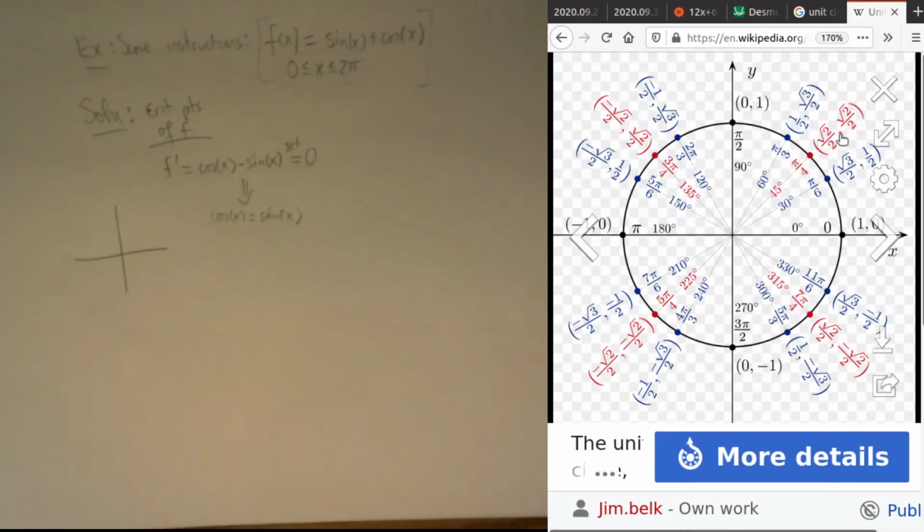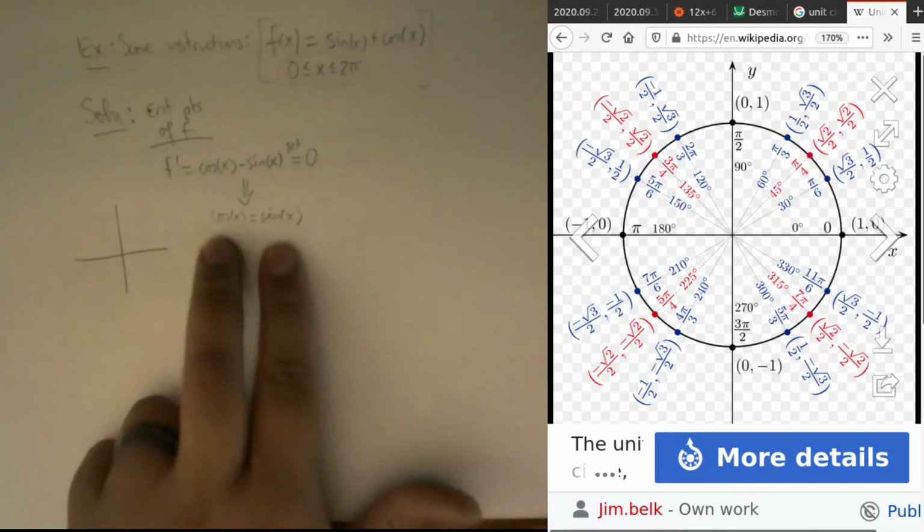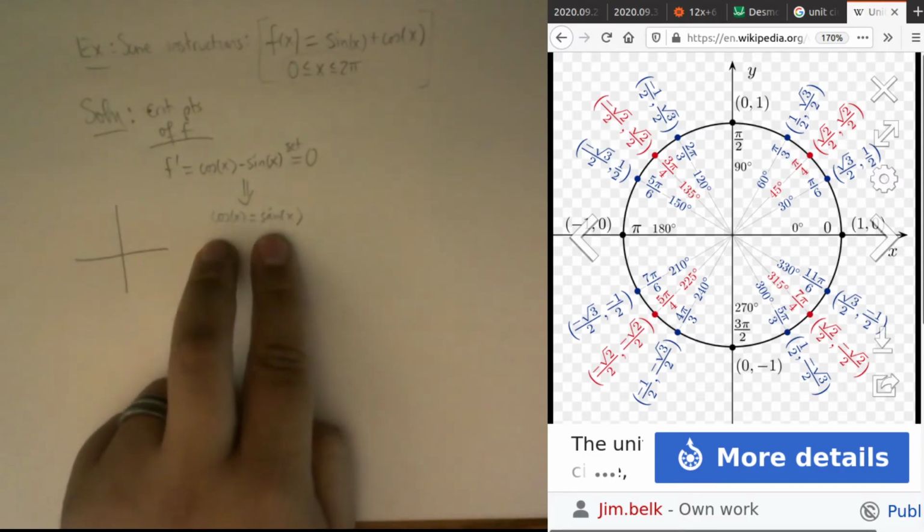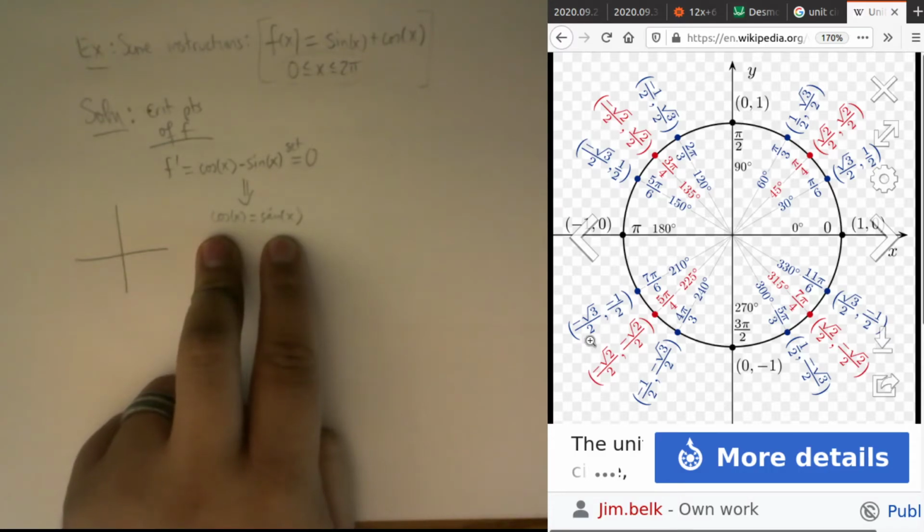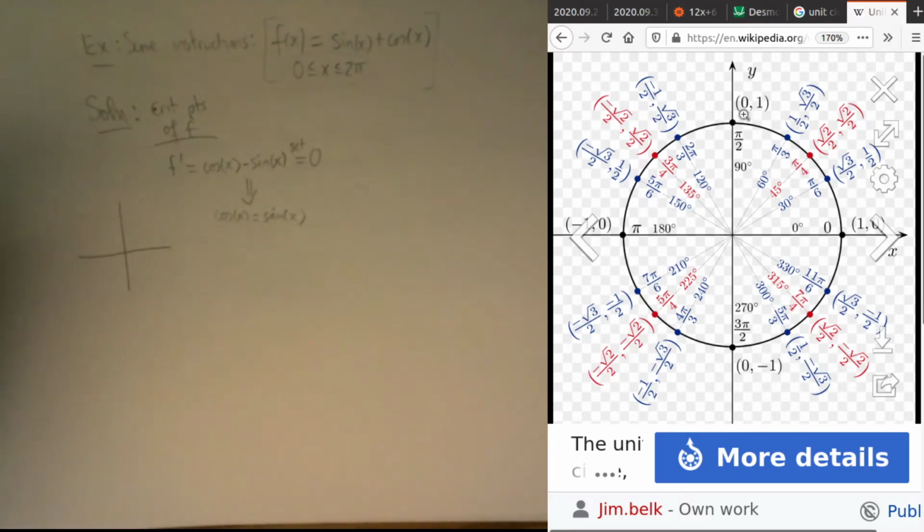Here's the unit circle, and the sine of an angle is the second coordinate on that circle, and the cosine of one of these angles is the first coordinate. So our equation asks, when is the sine of x equal to the cosine of x? That's a question of for which angles the first and second coordinates are the same. That would be this red angle right here and this red angle down here. So we get two answers in terms of one rotation about this circle.